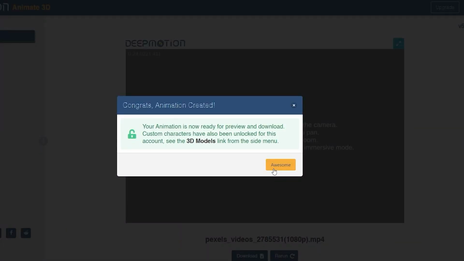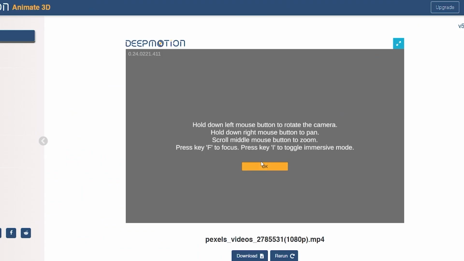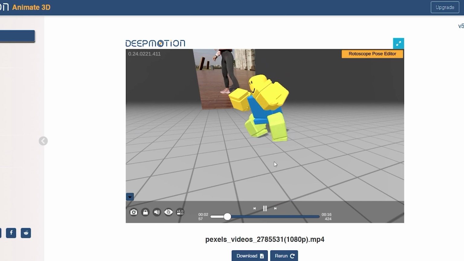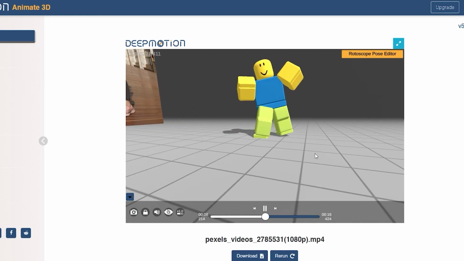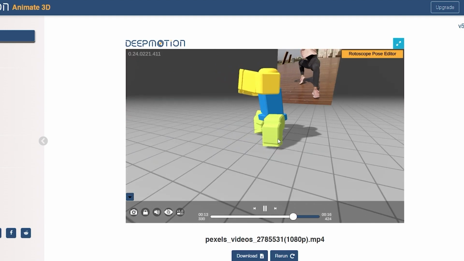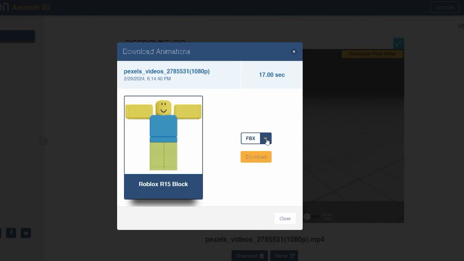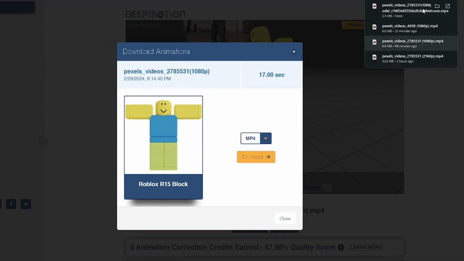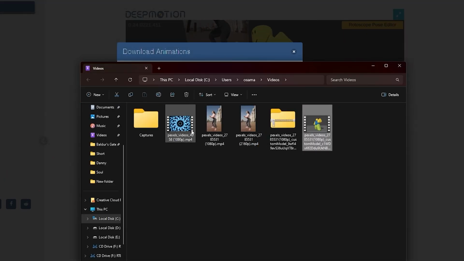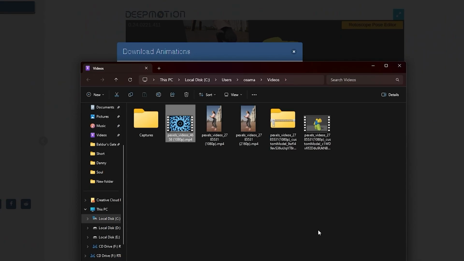All right, the MP4 version is now ready. Let's go ahead and check it out. So click on OK. So yeah, I mean, it's bending, but in Roblox, it doesn't look that good. Maybe I chose the other version, but yeah, this one looks good. Now we just simply have to download it. So here we go. MP4, click on download, and there we go. And now we can go ahead and plant it into our animation, and we should be good to go. So now we just need to edit the video, and there we are good to go. And that is how you do it. That is how you create 3D animations from any video using AI.